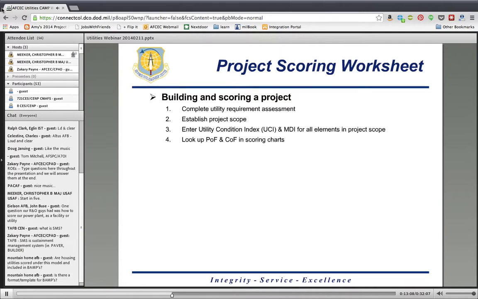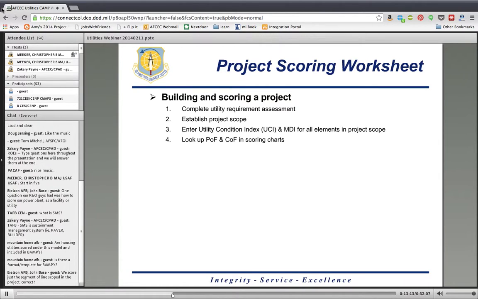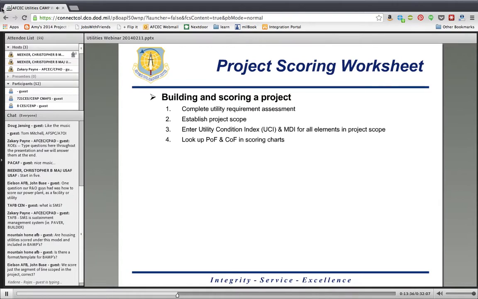So we're going to leave that DCR rating up to you for the most part. There are cases where your project scope may cross several amps, and in that situation, you may want to give us a call to help walk you through it. You might have to do a weighted average of the condition indexes or some type of composite score, as well as look at the MDIs. I'm sure some of those projects are going to cross several amps, and we'll work with you on honing in on a single condition index and a single POF.